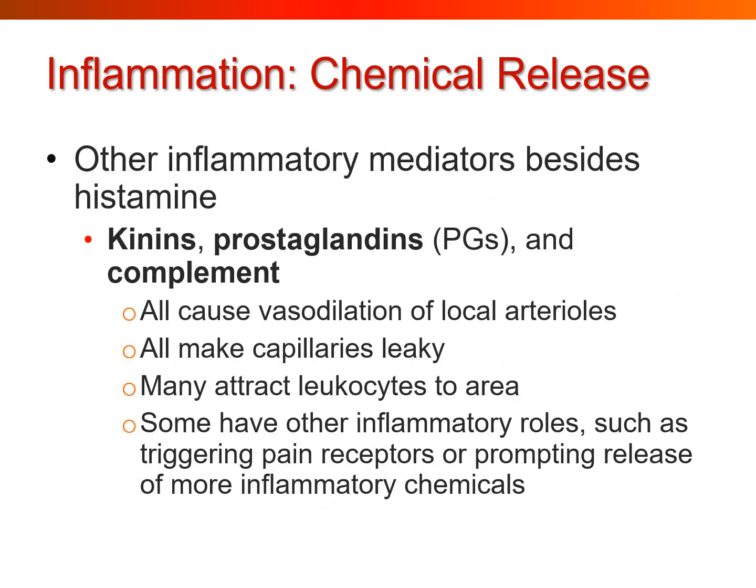Now, we know histamine is a big player in the inflammatory response, but there are other chemicals that can be released by these cells of immunity as well. So for example, kinins, another mobilizing sort of a protein, prostaglandins, and oh, look, complement. We know all about that. The Big Mac attack is what we get when we activate complement. So all of these have the capacity to be engaged with inflammatory chemicals and be inflammatory chemicals themselves.